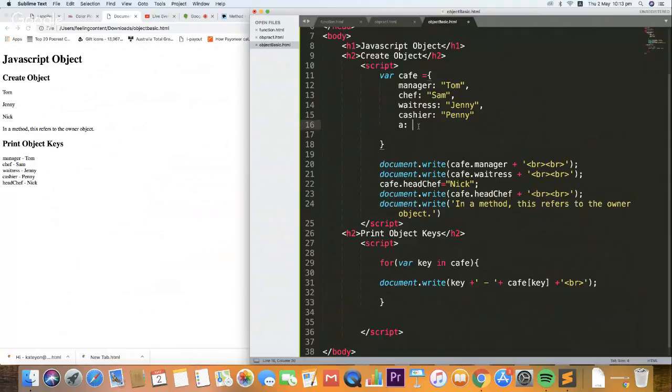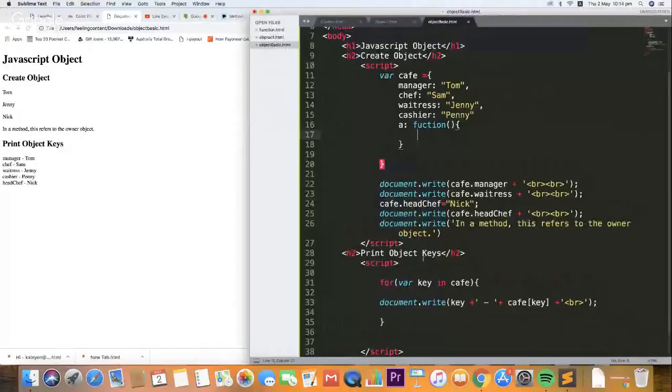The difference is you're gonna put the function. We're gonna put function, and then we're gonna skip the name because a key label is like the name of the function. Put the function here.